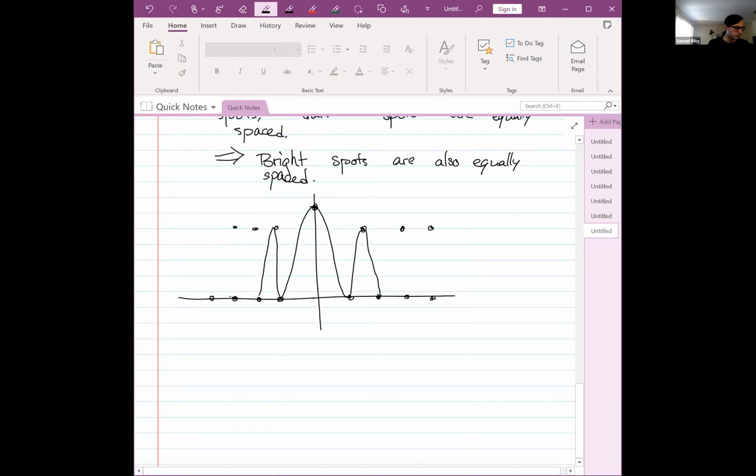So the central maximum has twice the width of the other bright spots. And in fact, it's also true that the central maximum has twice the width of what the width would be for the central maximum if this was a double slit setup where instead of a, we had d. So now that we know where the dark spots are, I linked to an example that you can work through if you want to.